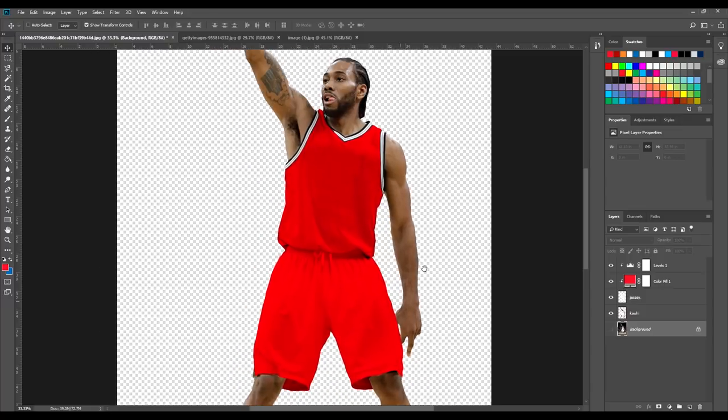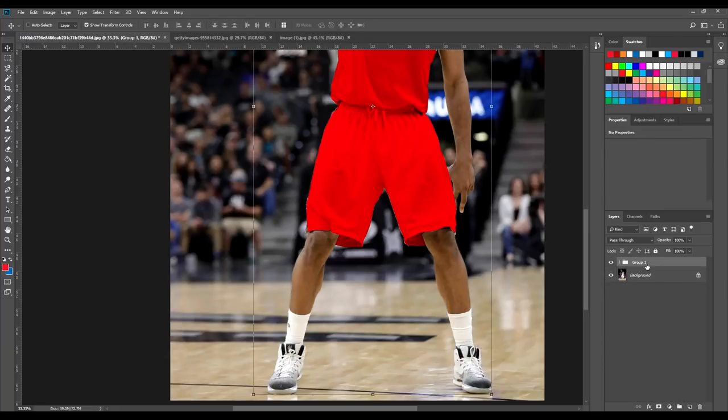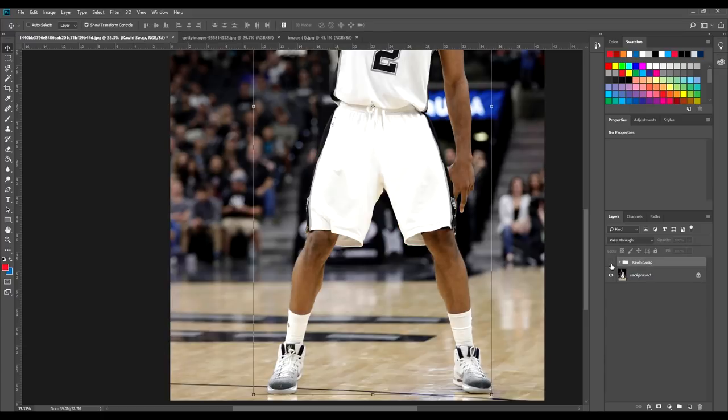And if you guys aren't following, you can feel free to just stop the video anytime you want. We're gonna make a layer, we're gonna make a group called Kawhi Swap, just so you can see the progress so far, like this crispy color swap.